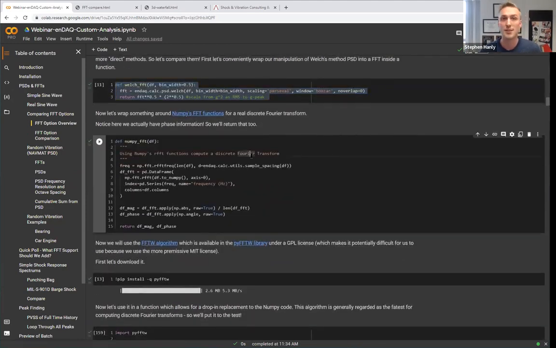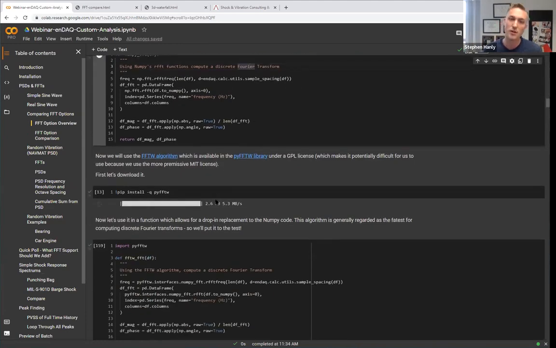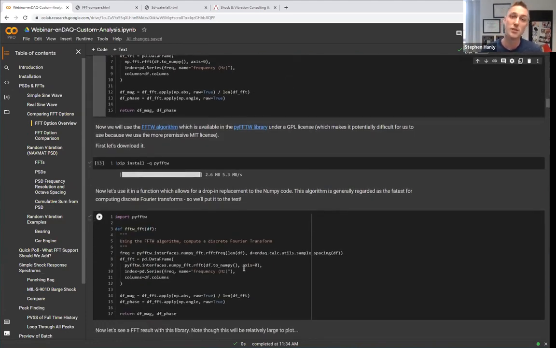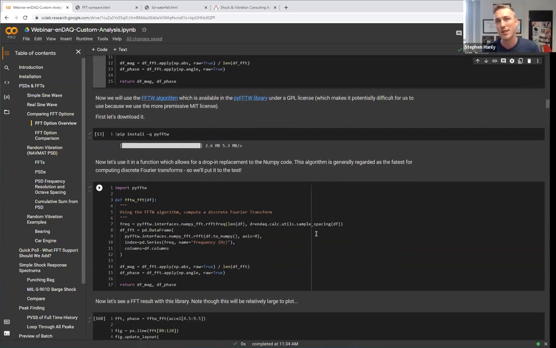Then I'm using NumPy's built-in FFT functions here. And then I made another function here that uses the FFTW algorithm, which Becker, one of our software engineers, told me stands for fastest Fourier transform in the West, which I thought he was joking. He still might be joking, and he wanted me to see if I'd say it out loud. But I think that is actually what it stands for. This is the algorithm developed by MIT. It's what MATLAB uses. It's generally known as the fastest algorithm out there for computing an FFT.